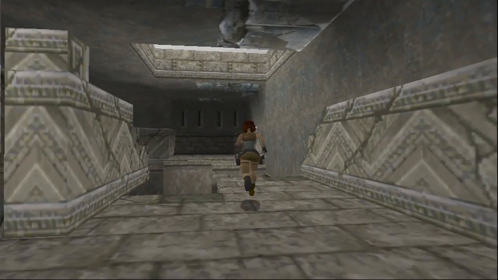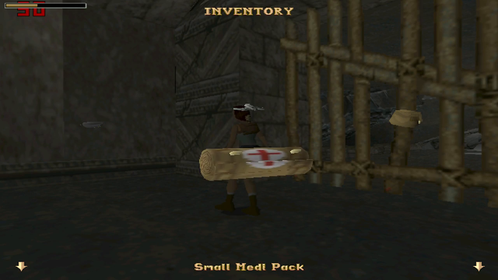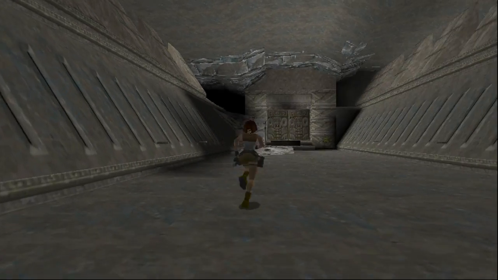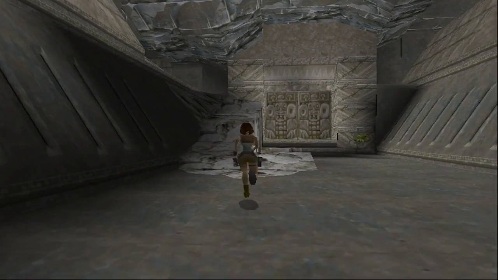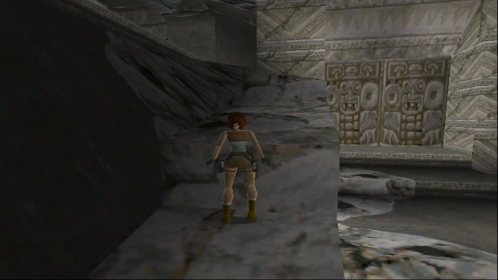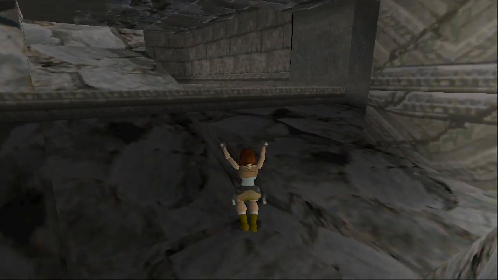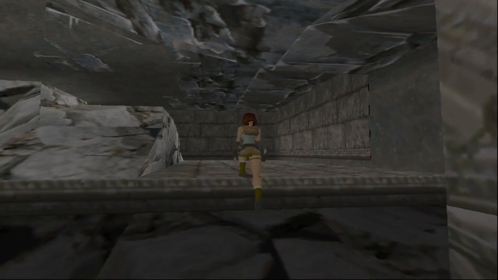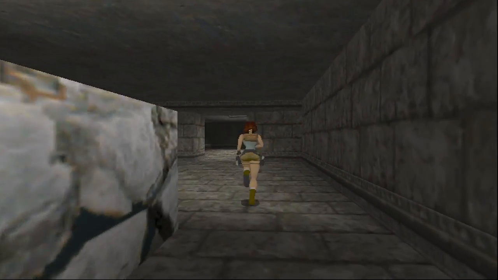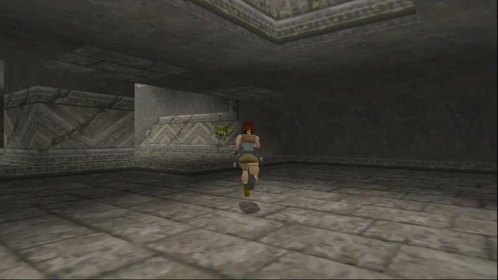So right about here. Oh, she didn't grab the ledge. Okay, we're slowly dying here, so let's use a medipack. Those are some weird, like, World War II looking medipacks. Is this gonna go all Uncharted 1 and 2 and have Nazis come in at some point? Or dead Nazis, at least?